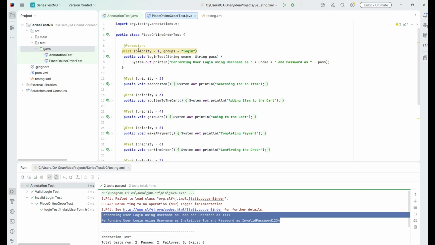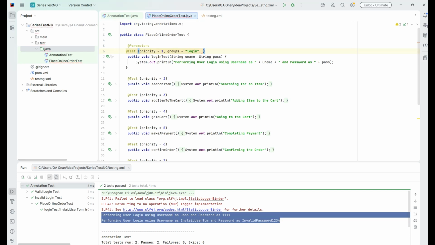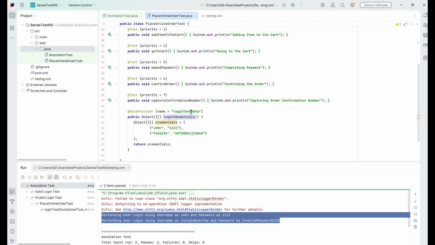We will write down the data provider name and fetch the data. We can give that data provider name next to our different attributes, priority and groups, by putting a comma and adding dataProvider, and entering the name login test data.